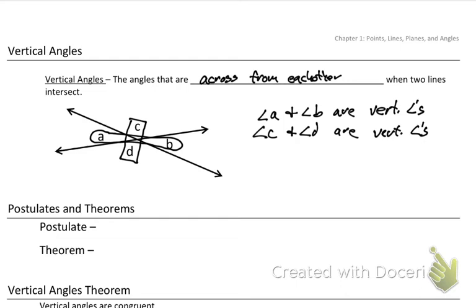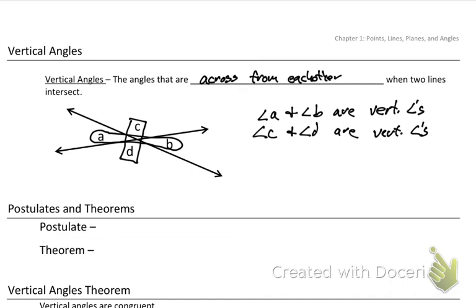Are C and A vertical angles? Are C and A directly across from each other? Nope, they aren't. You have to be able to draw a line. Basically, they form the same angle. What would C and A equal if I added them together? 180. What would be another name for two angles that are adjacent and add to 180? A linear pair. They're not vertical. They are a linear pair.